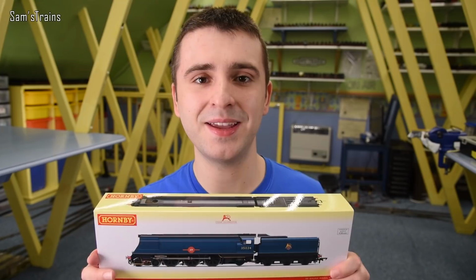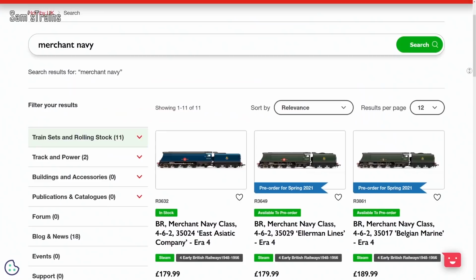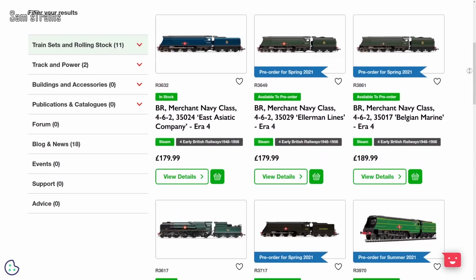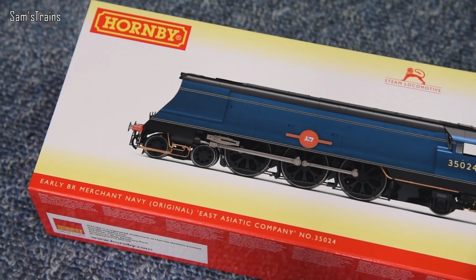Okay, the Merchant Navy class in BR Blue. And I believe there are quite a few different liveries that are available or that are to be available for this loco. I've seen BR Greens, which look very, very smart, and also a Southern Black. I'm sure I've seen a Southern Black. Whether that's still coming or not, I'm not sure. But that one looked absolutely fantastic. I did go for the BR Blue, though, because it's one of my favourite liveries, and I just really wanted to own a Merchant Navy in BR Blue.